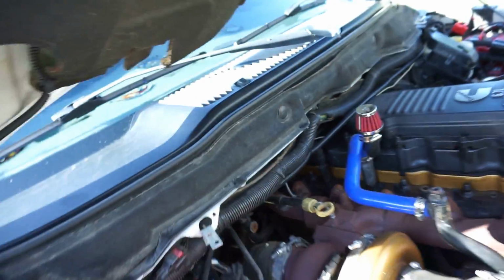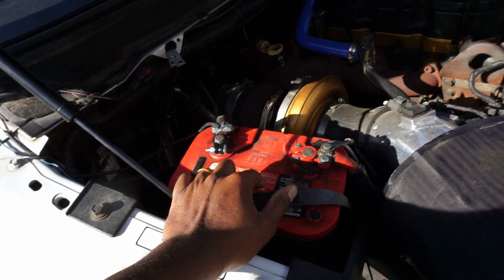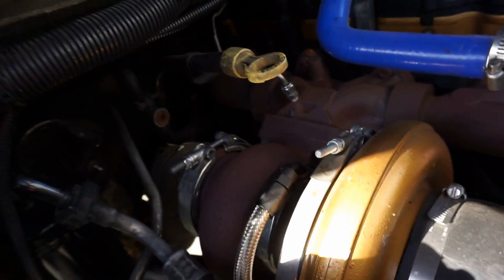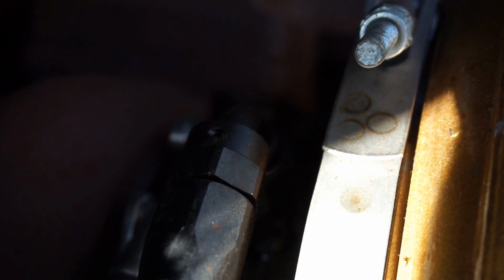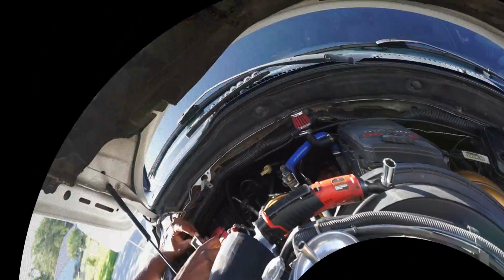First things first, go ahead and remove your battery. Get your battery out of the way. Take your passenger battery off and remove this battery tray. It's going to make for a hell of a lot easier removal of the turbine housing, because I don't know if you guys can see, but I'm going to have to be able to get into here to access those bolts right there. There's one on that side, and there's one on that side, and there's two on the bottom side. I believe they're 14 millimeter bolts. I did put anti-seize on them before I installed it, so thank God. Hopefully it's not stuck and a bitch to get off. I don't think it's going to be. So we got that. And honestly, man, this is going to be a quick job, all right? So I'm going to get you guys set up, and we're going to get to work.